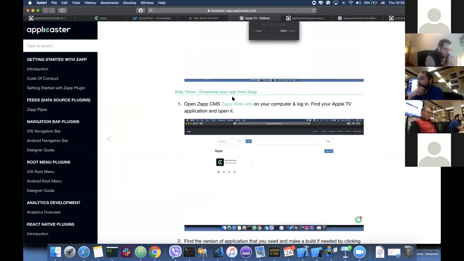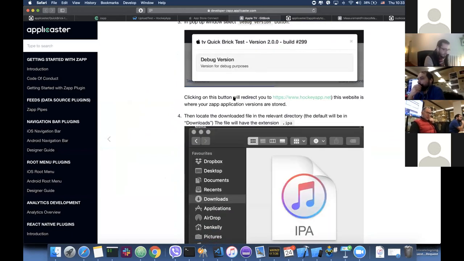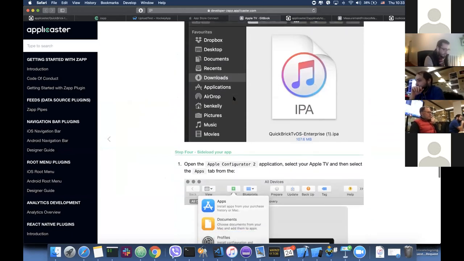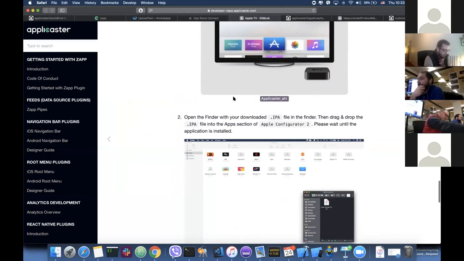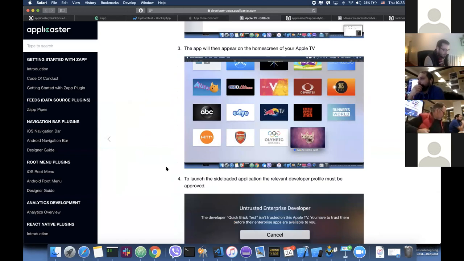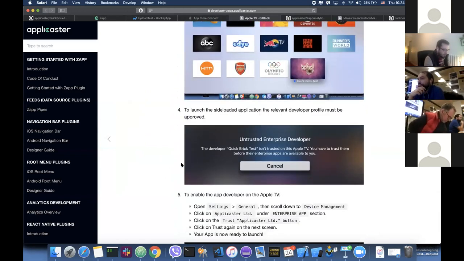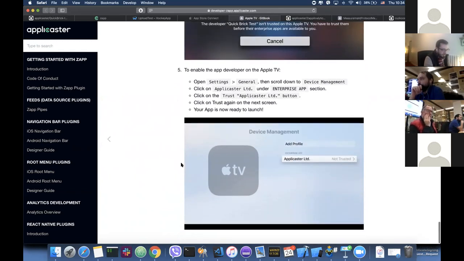Basically, we just use an Apple Configurator application that you can download from the App Store, and in such a way you can connect to your TV. If you have time, I will be glad if you can play with it and give me a response on how complicated it is for you. But at least with our team, we did some tests and everyone says it is pretty easy.